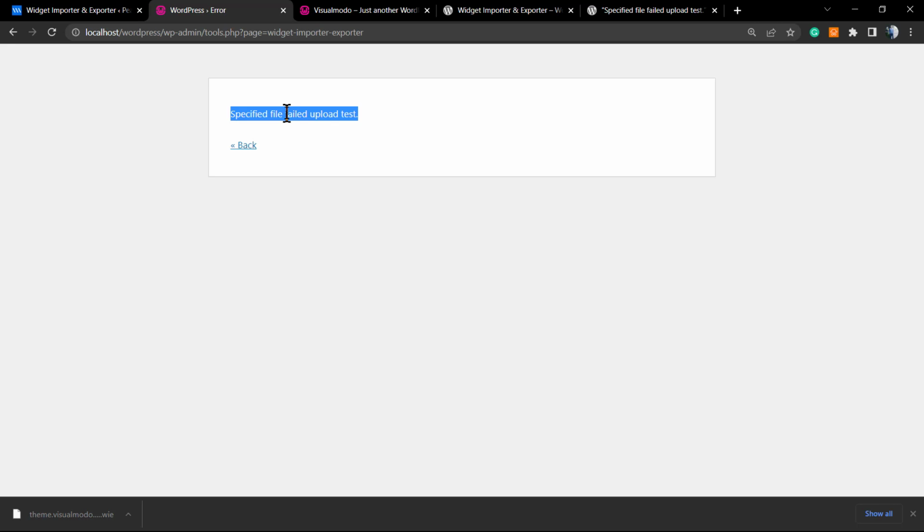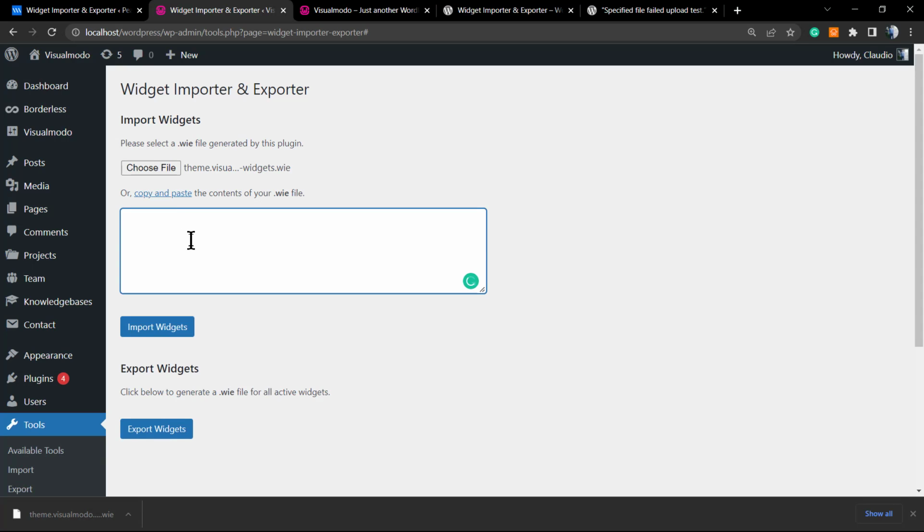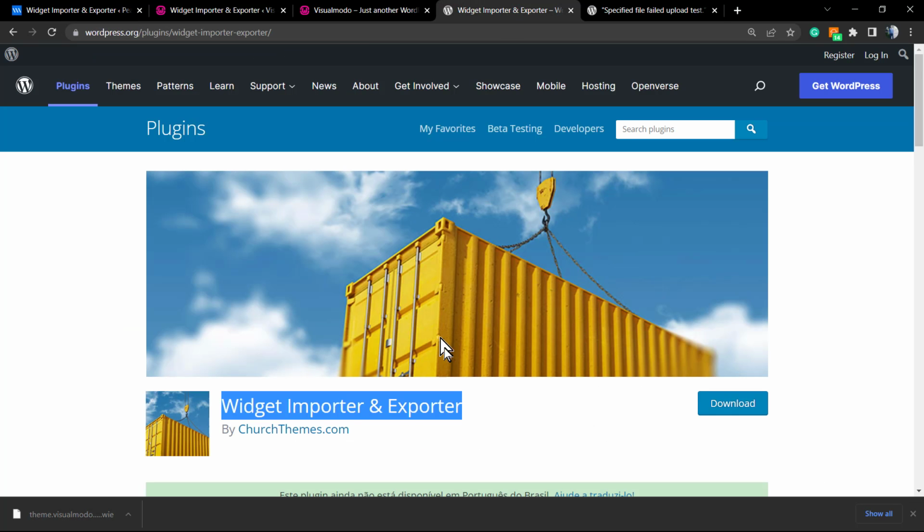This is a very normal WordPress issue, and all you need to do in order to fix this is normally update the PHP version or allow this file format upload, because WordPress does not understand this file format because of some reason or WordPress setup. If this appears in your case, just click right here, open the file, copy the code and paste right here. Simple as that, okay? No need to worry. And it is.